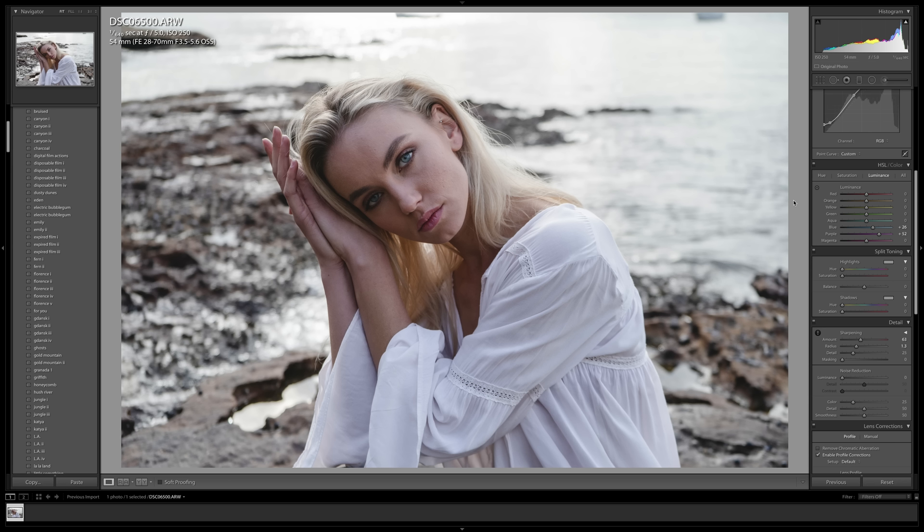The next sliders I want to focus on are for Karina's skin tone, using red, orange, and yellow for her hair. I'm going to bring the yellow up just a little bit — if I bring it up too high, her hair starts disappearing, so I just want to brighten it slightly on the edges. I'll also bring up the orange luminance slider, which makes it appear as if there's more light on her face since orange is usually found in skin tones. The same goes for the red slider. I also like to adjust magenta — the highlights of a face are usually found in the magenta luminance slider, including the highlight of her nose, lip highlights, and parts of the forehead. Brightening that up is very flattering for a portrait.